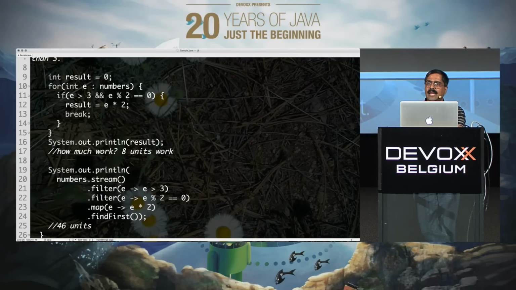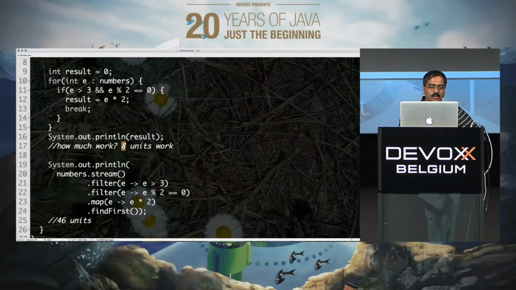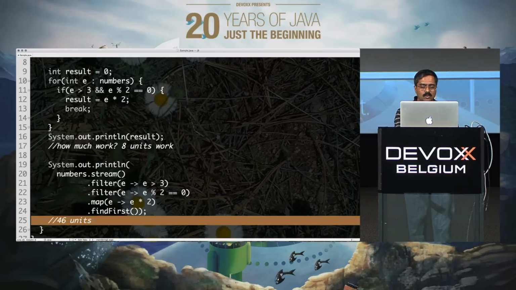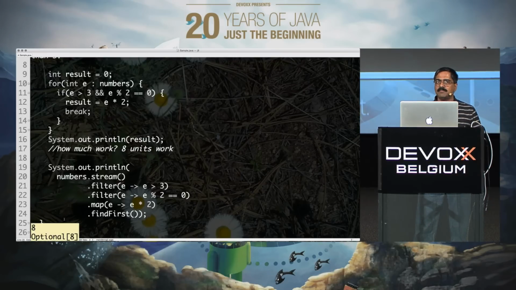And this can only get worse if the collection has more values. While this will still be sitting there and watching what you're doing, you'll be doing a lot more work if this were true. Well, thankfully, that's not the case. So we definitely don't want to spend more time, more effort. So the question is, how much time is this going to take?